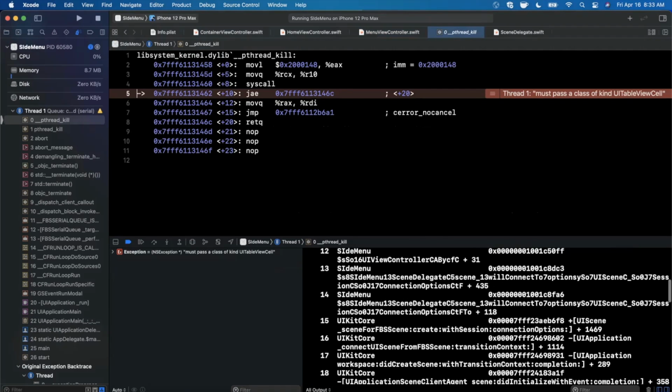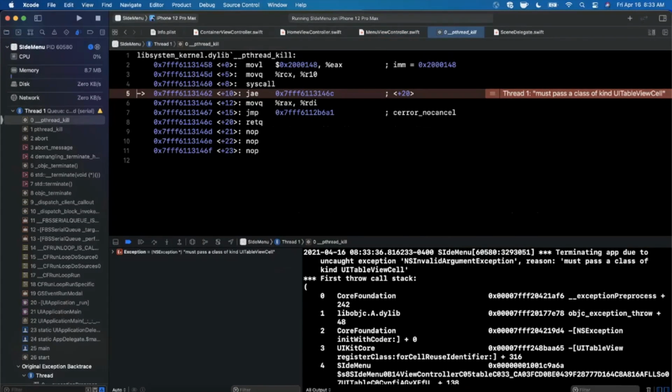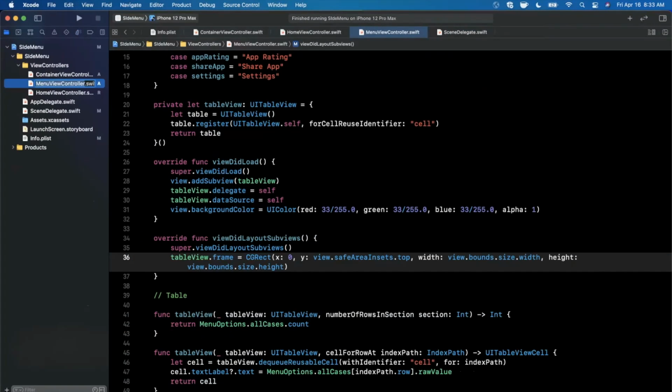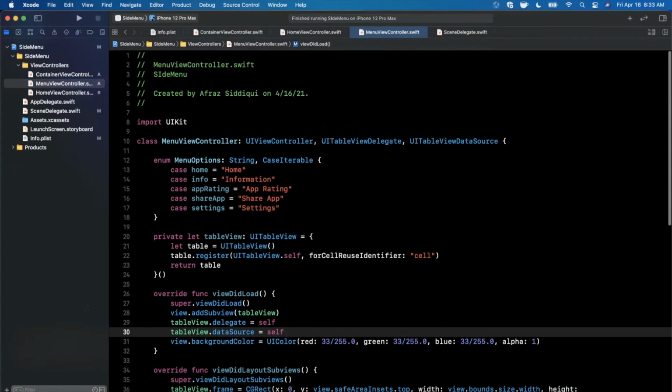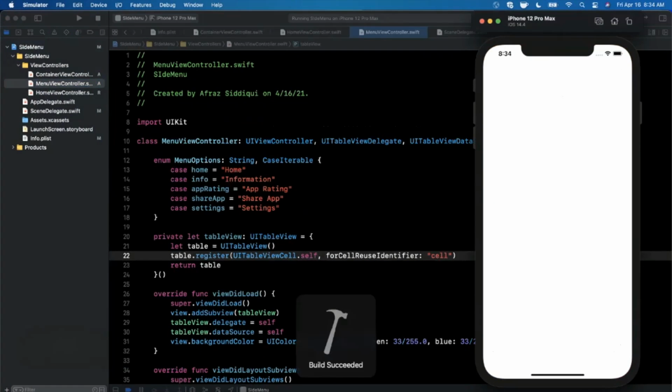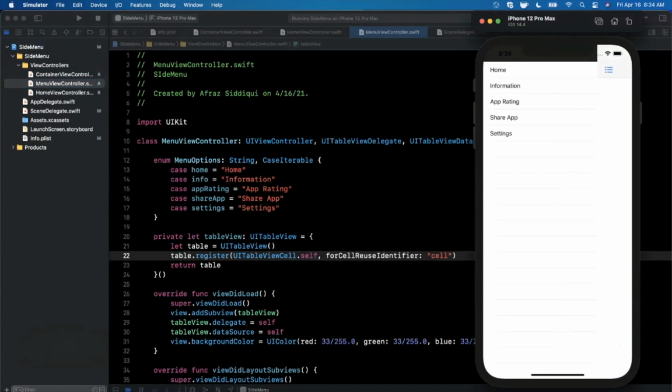So let's see why we're crashing and debug this together. It's yelling at us, invalid argument for our actual cell, which leads me to believe we did not register it correctly. So let's see where my typo is here. We should be registering a cell.self, not a table view itself. I'm sure a lot of you guys saw me do that and were pulling your hair out. So if we go ahead and hit this, you'll now see we've got our table view showing up.